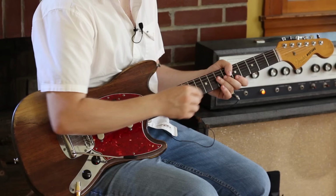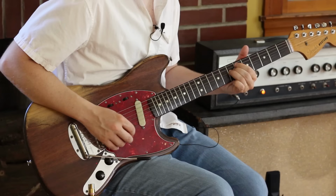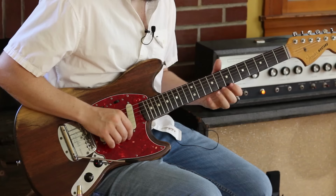So let me get back to the solo. Here's the first triplet run. Half step bend. Kind of visit minor there. And then I don't really play triplets here, I'm playing minor, that is.